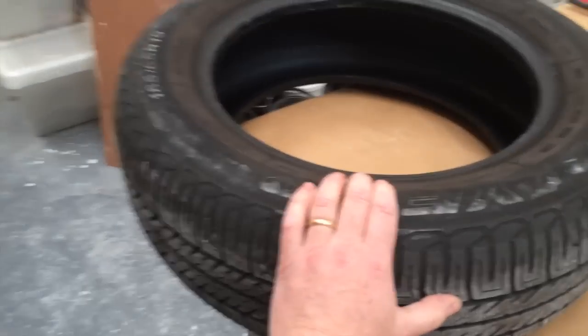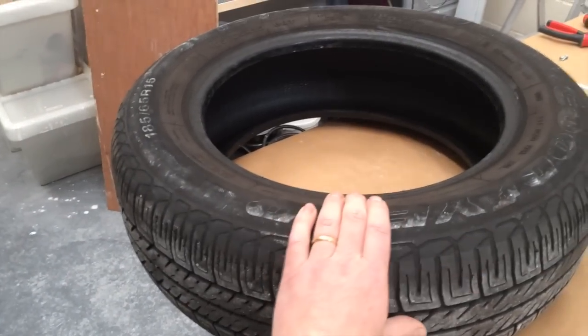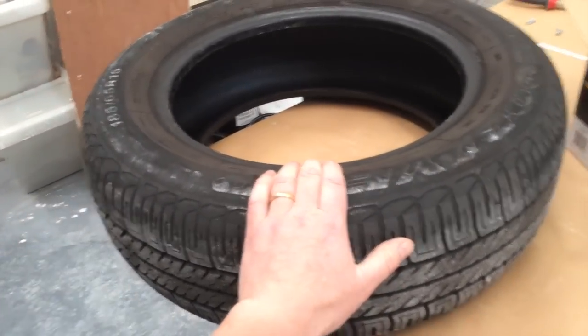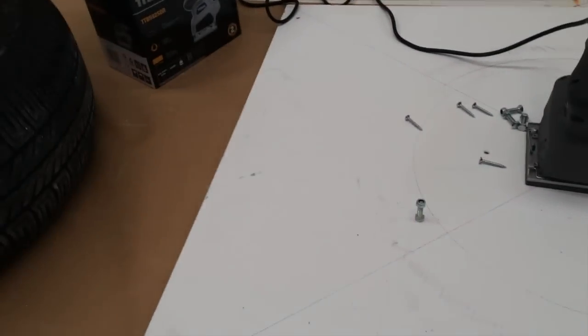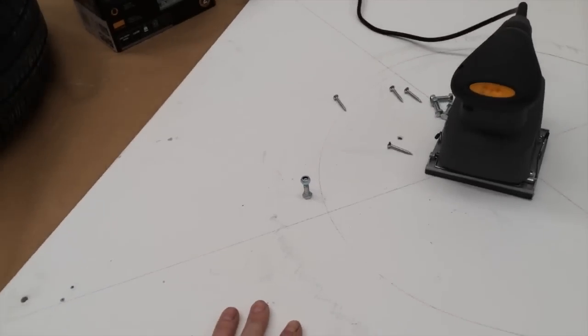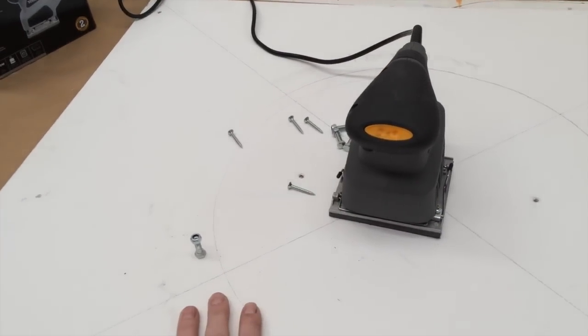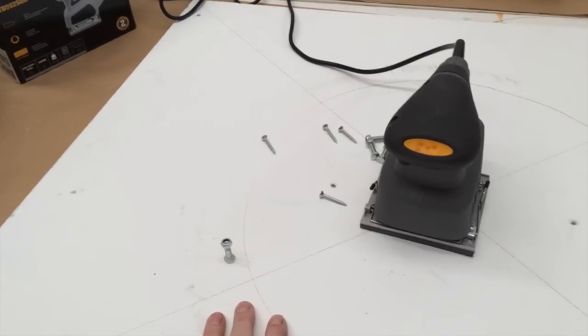So here we go. The tyre I got from a local garage, and I just asked for one they were throwing away, so that cost me nothing. This is an old piece of wood that we've had in the studio. If you had to buy a piece of wood, that's a bit more expensive, but basically this project's going to cost me the cost of this, which was 20 quid. So if this works, that'll be absolutely fantastic for me.